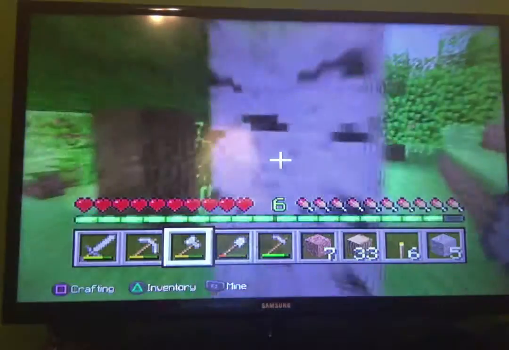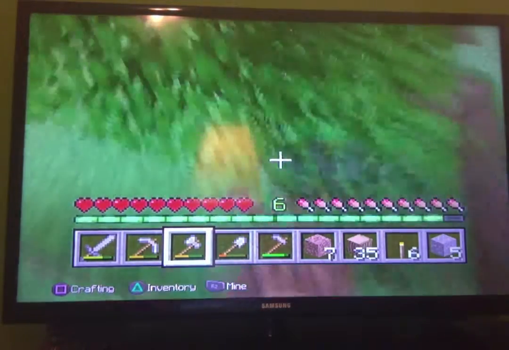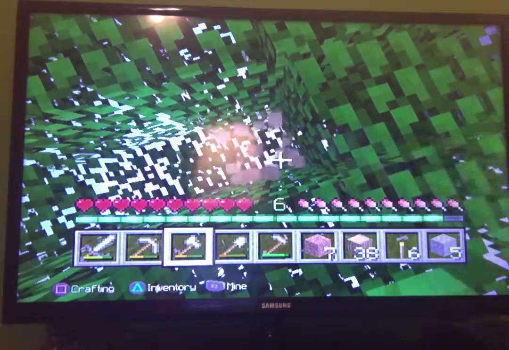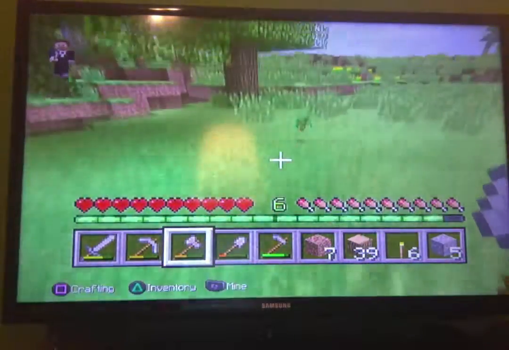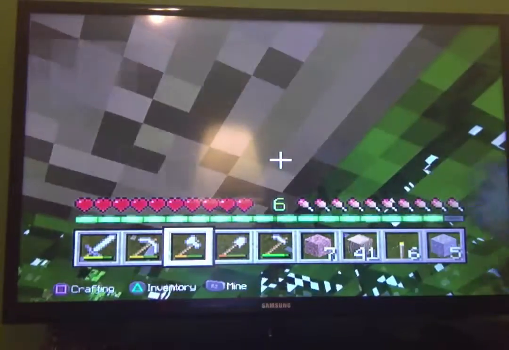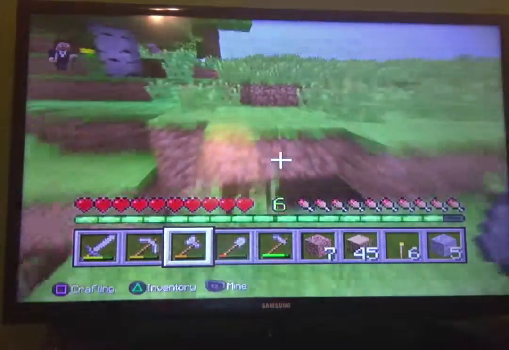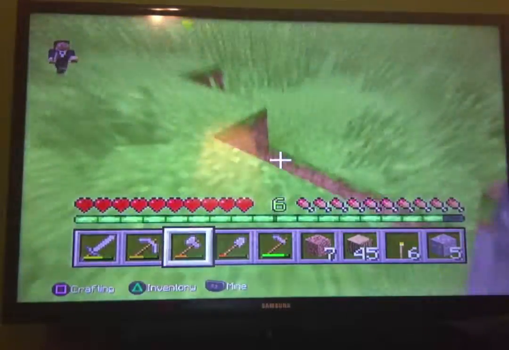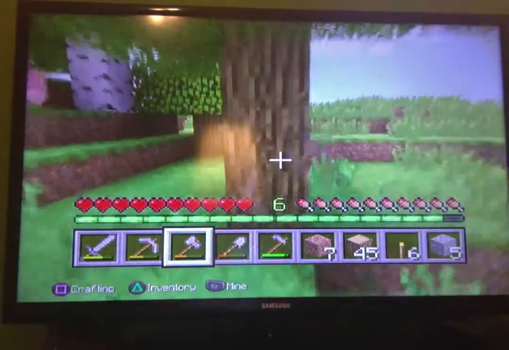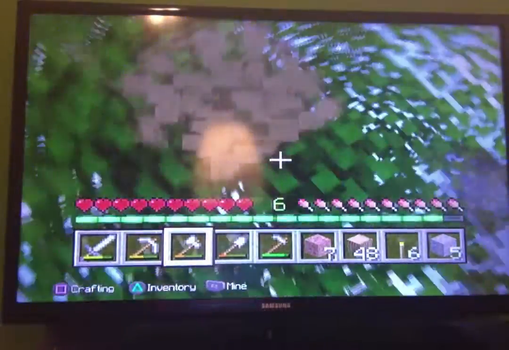Because this update's so huge. And I know Pocket Edition had the biggest update where they had the Hunger Bar. And then they had another big update where they now have Redstone in the game. They have different types of doors. In the last big update, they had new fence gates and potions and enchantment books and enchanting tables and brewing stands.